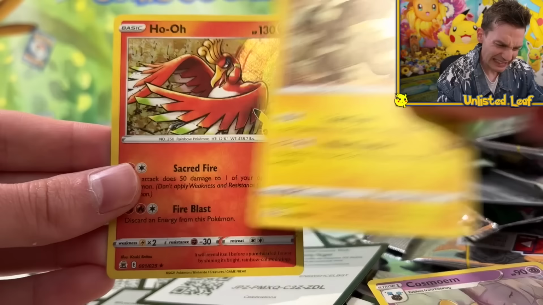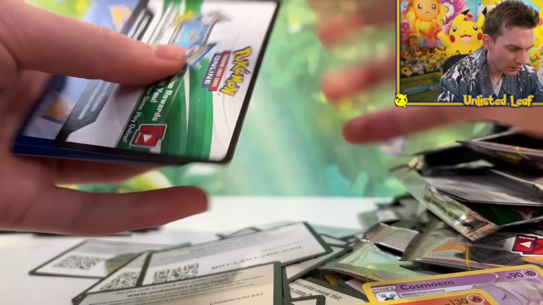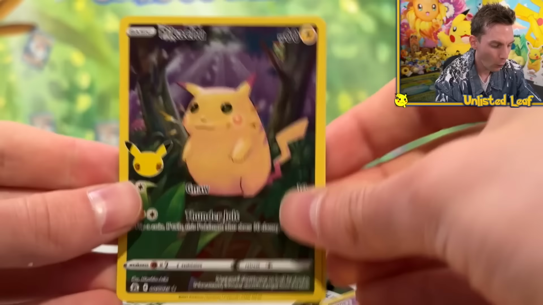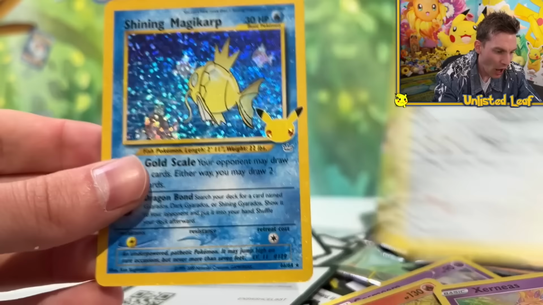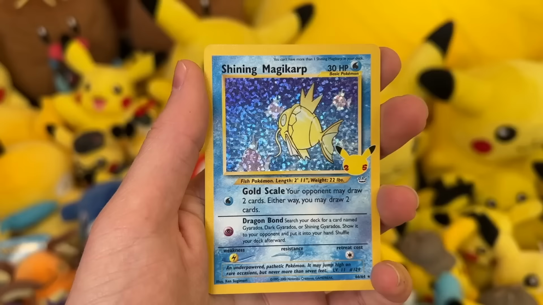And then we got the final five. This is the 94th booster. How insane is that? The 94th booster pack, and we've still got one card we're looking for. Extended-art Pikachu. Xerneas. Another Shining Magikarp. This time, I think for you guys at home, isn't it? Yeah, this is the giveaway one. Wow, that's fantastic news. Shining Magikarp again.